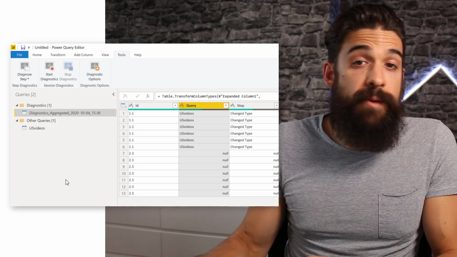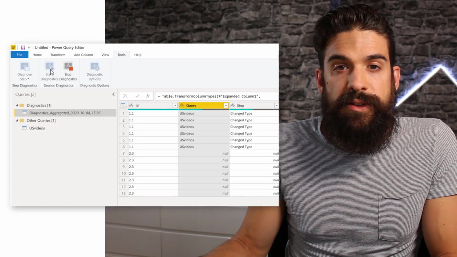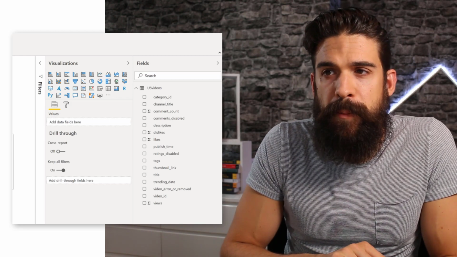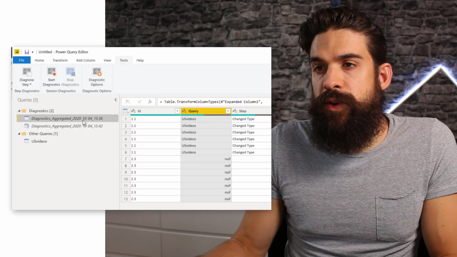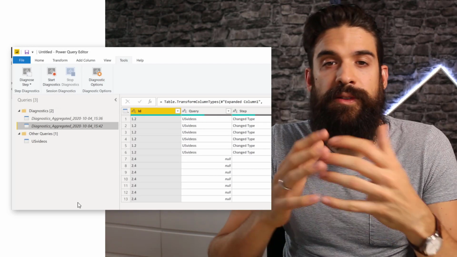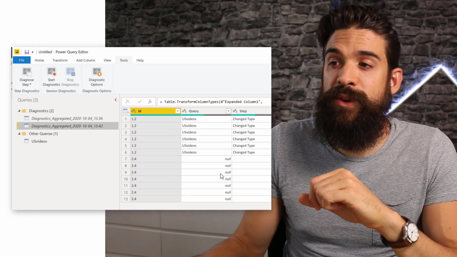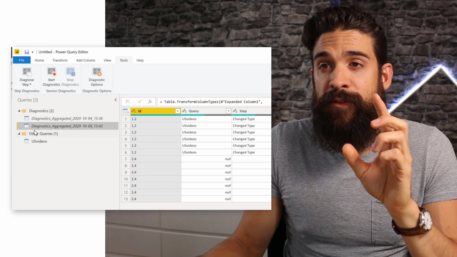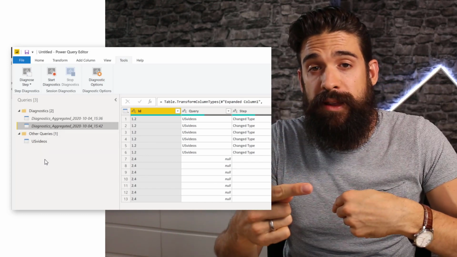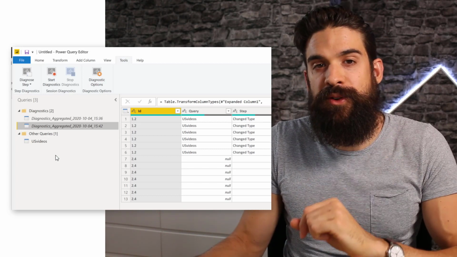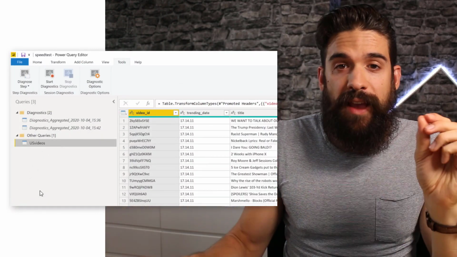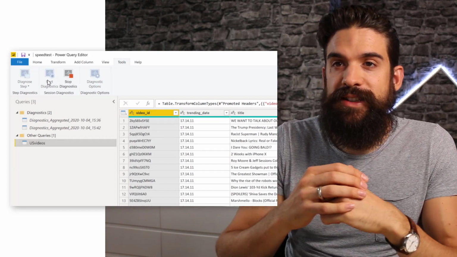I'm going to redo the same thing again. So let's click on Start Diagnostics. Let's go back and now refresh my query and then stop the diagnostics. Let's go to the report. Now you see, even with this option turned off, that we still end up with nulls. Okay, now how can we solve it? Well, we can first save the file, reopen it, and then try it again, and that will solve it. So let's do it. Okay, so I saved the file, reopened it, and now let's try it again. Let's click on Start Diagnostics, run the refresh.